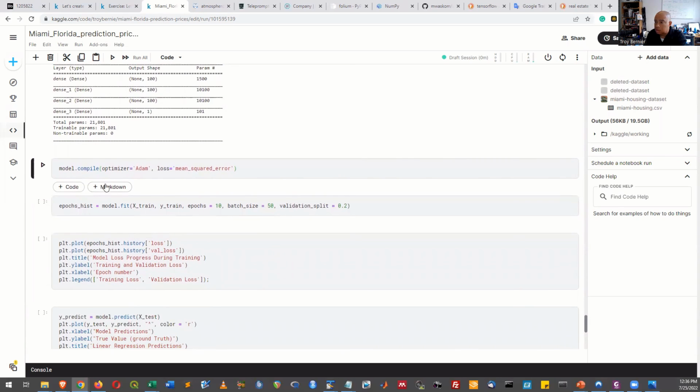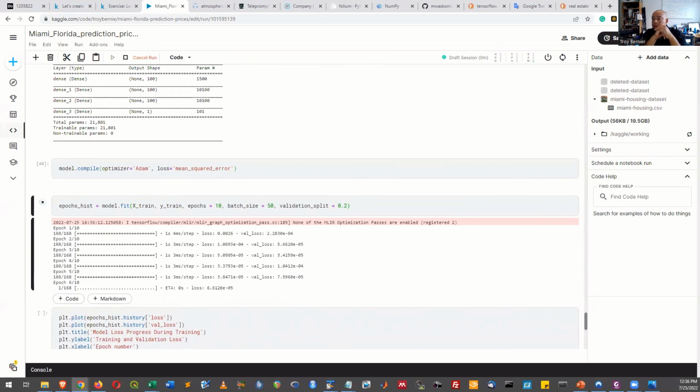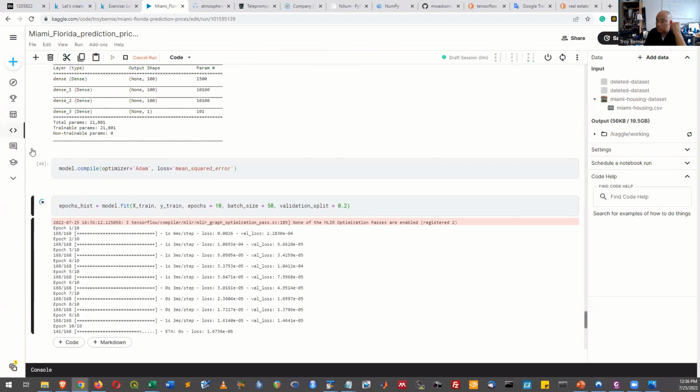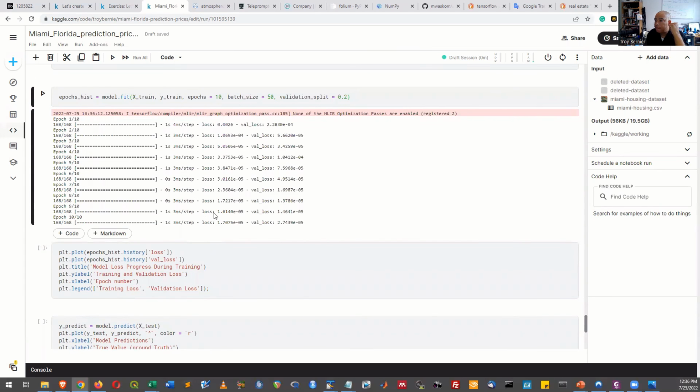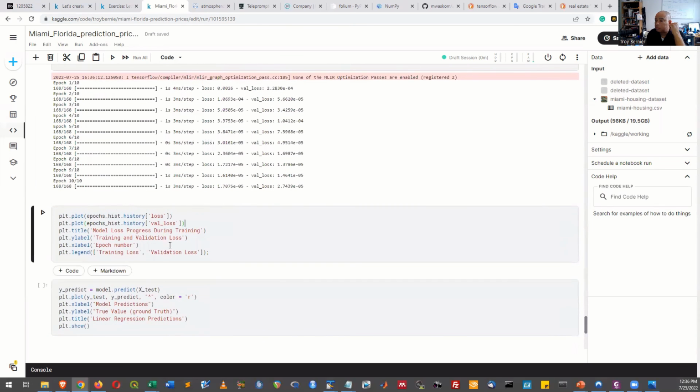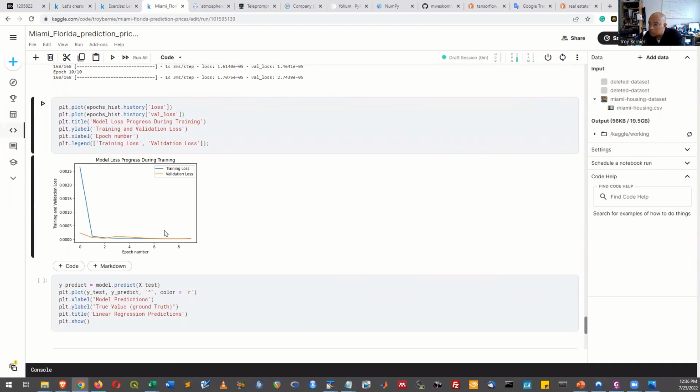Okay, compiled. It's been optimized using mean squared error. Epochs list. Oh, here we go. It's doing its thing. Just bring this down. Good. Next. Let's plot. Okay, training loss, validation loss. Okay, good.